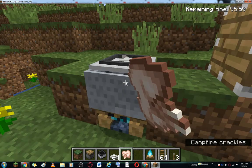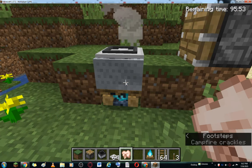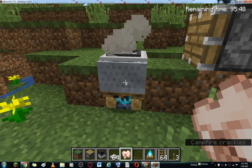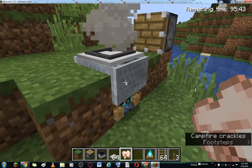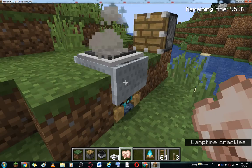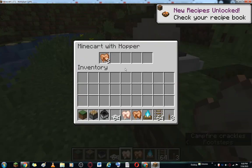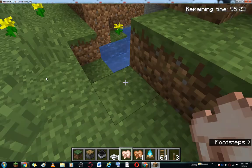Now it's done. Now we wait for it to cook. That's good. But it takes a while, but it does. Okay, we gotta cook. See, it's a total wooden oven.